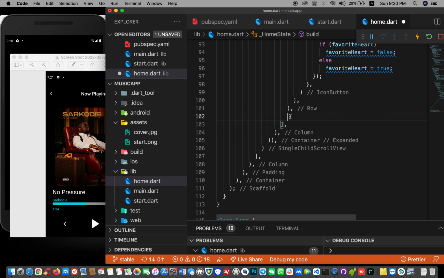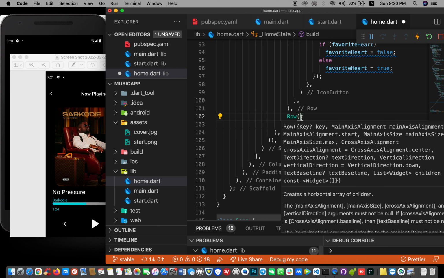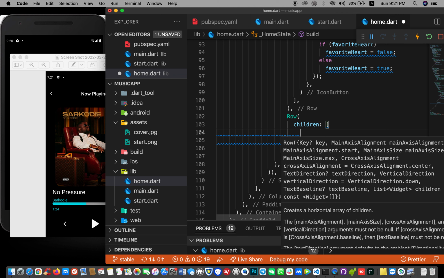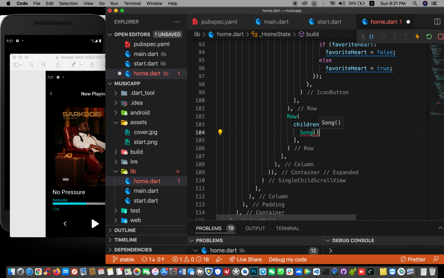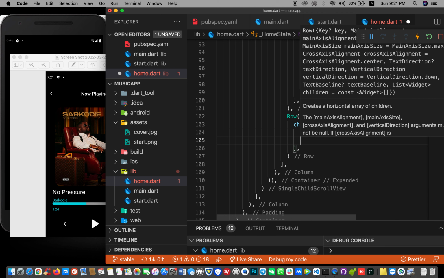Okay, so let me start with another row. And with this row we first have children. In the children we call our class Songs dot singleName. Okay, perfect. And then we have the style.